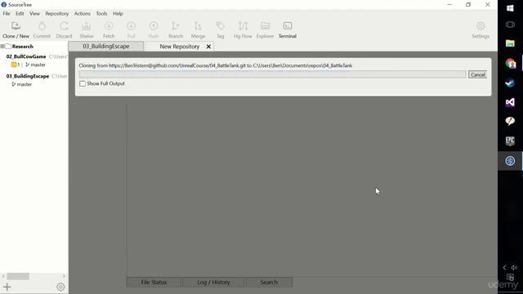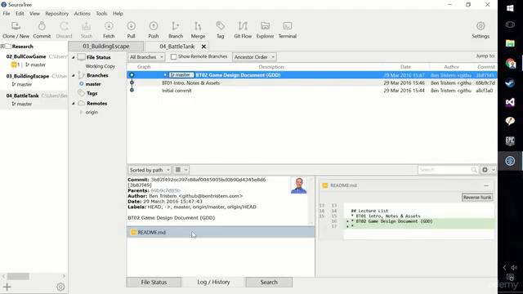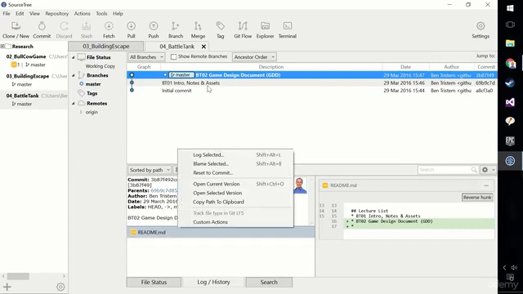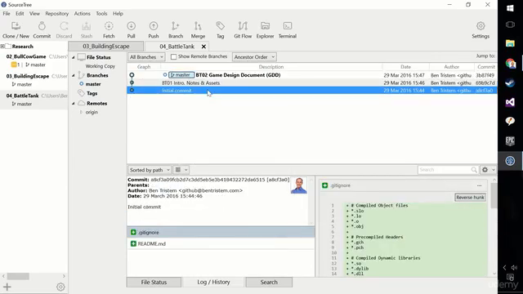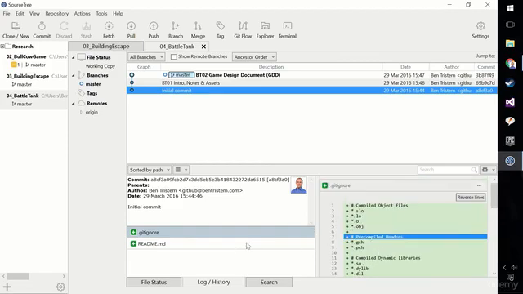Simple as that. And what that's going to do is it's going to pull down the contents of that very small repo that only contains that README file and the gitignore, and it's going to pop it over here. I've got a bookmark. If I look at the master branch, I can see that I've got a README file, and then I can see the historical changes there. I've got a gitignore that's got a lot more in it than before, which we've taken from Unreal, from the GitHub website. And that's it. We're pretty much ready to go.